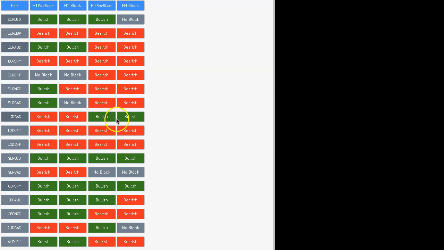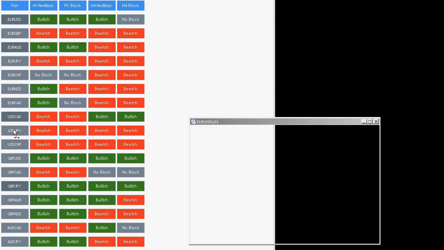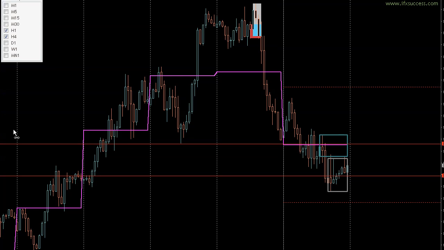Again, this is two different. I'm looking right now at the process of elimination for better understanding what we're looking for. Then we're just going to look for the ones that have the same. So dollar yen, what is dollar yen doing? So we have dollar yen right now.